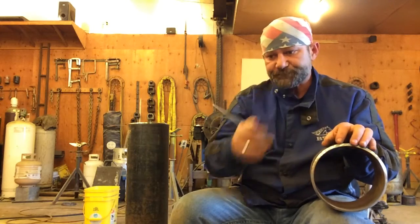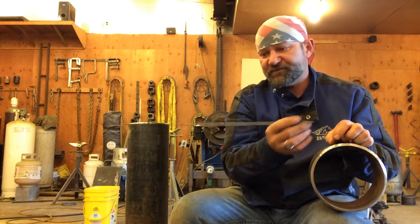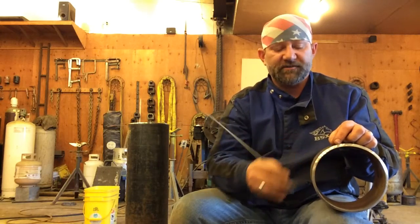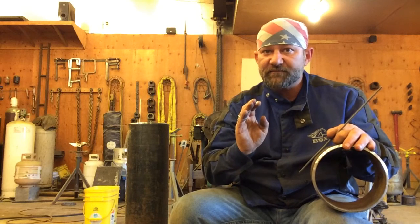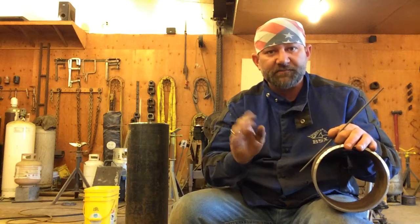Now, as you do this scratching motion, I'm thinking of it kind of a scratch and a pause. Scratch, pause, scratch, pause, scratch, pause. But you're kind of pressing on that root bead, making sure that there's no weak spots in it. If there is a weak spot in it, you may blow through it for just a second. Don't freak out if you did that, because you probably just fixed something.